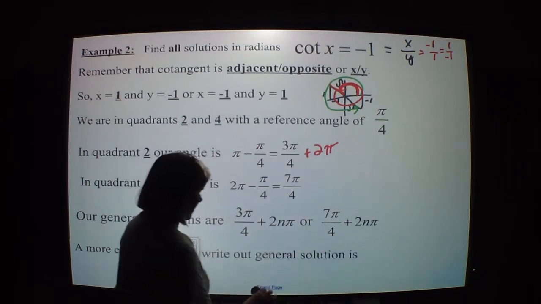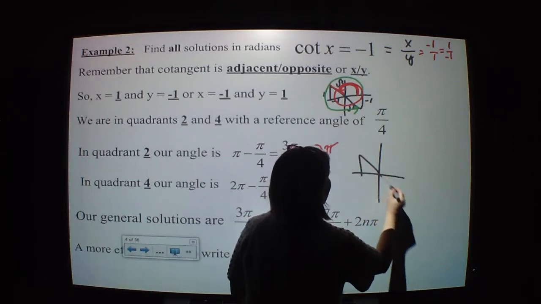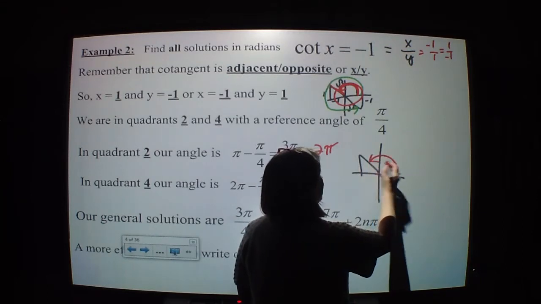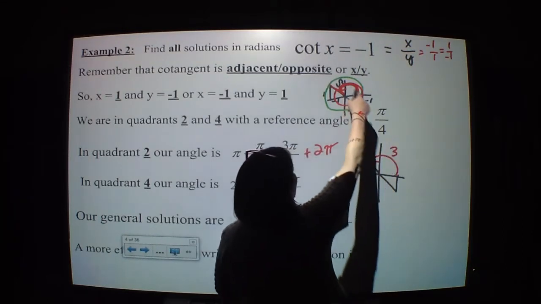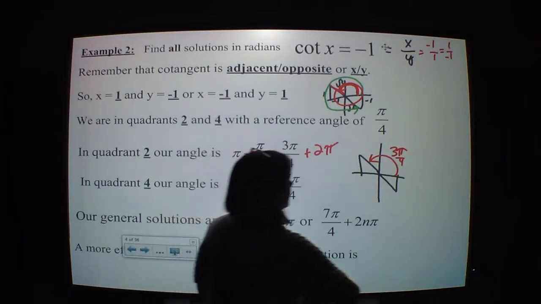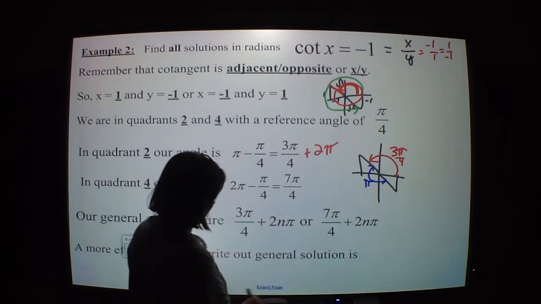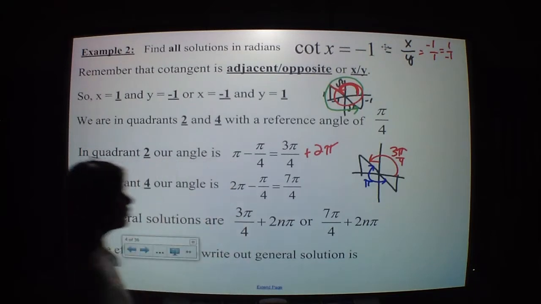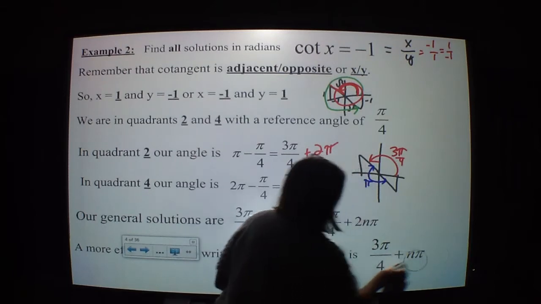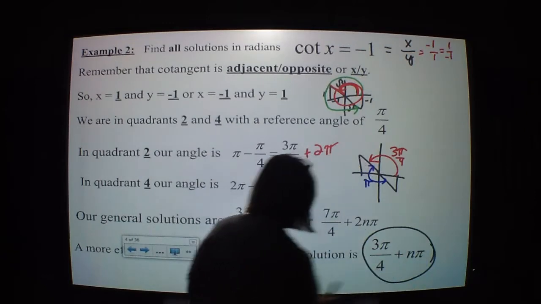But there's an easier way to write that, because look at how my picture was. My picture originally was like this. So the easier way to write it is you could do that one, which is that angle right here is 3 pi over 4. And then to get to this one, from here to here, is pi. So I could write it as 3 pi over 4 plus n times pi. That's the faster way to write it. So this is how I prefer you to write your solutions.